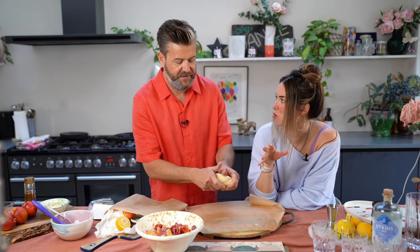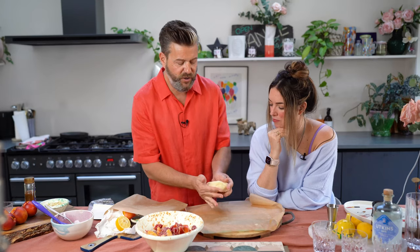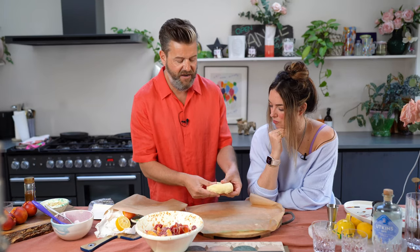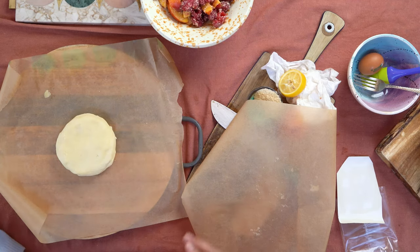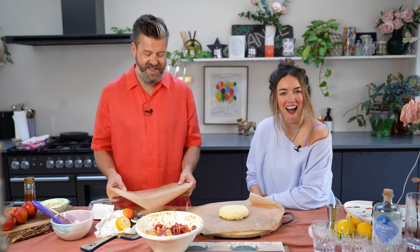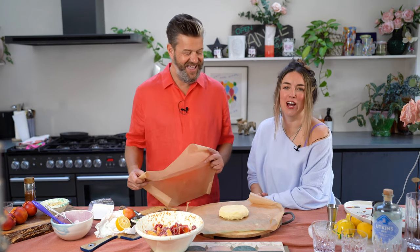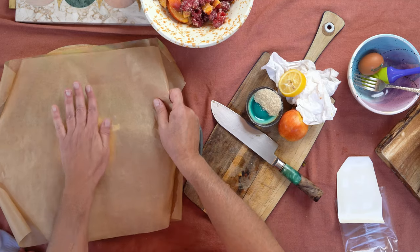So you take it out of the fridge, what, half an hour before? Yeah, it needs to be just room temperature. And sort of roll it into a rough round like that. Yummy. Well, I always wondered why it was called a rough, because it's not precise. There you go. And I feel like I learn something new every time we film this. And then this is going to go on here.